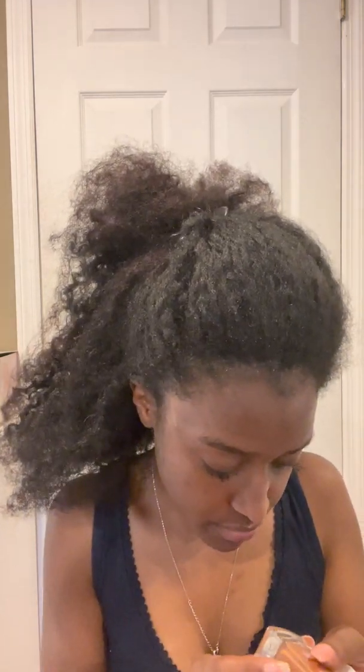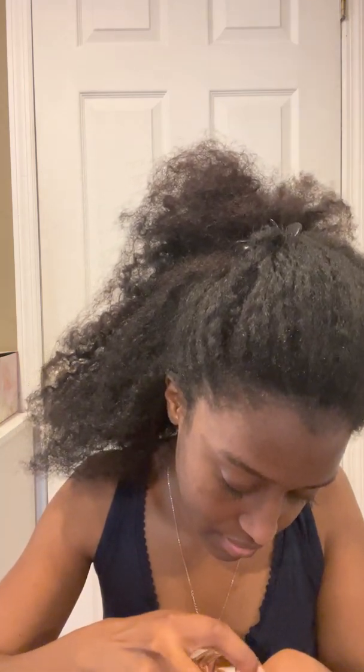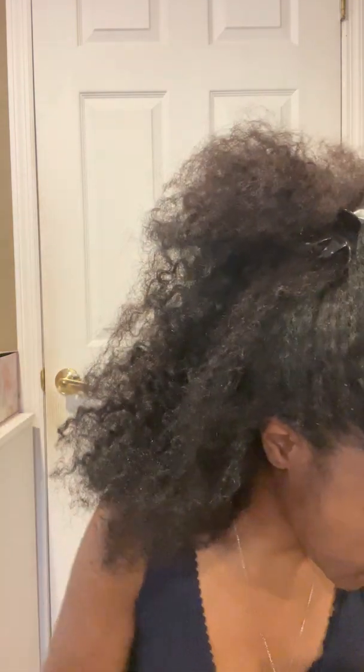I already primed with my Baby Skin poreless eraser. Absolutely love priming with that because it just goes on so smooth. So this is in the shade Mocha D3. I hope this is my right shade, but I think it looks alright. I think I can make it work.